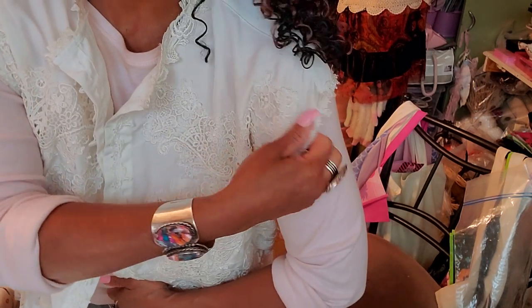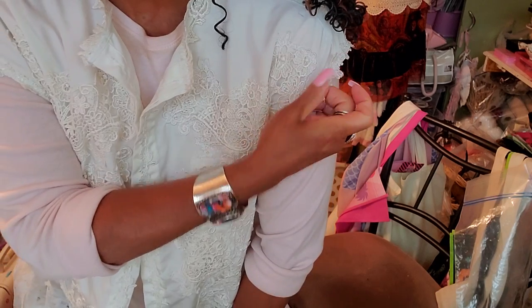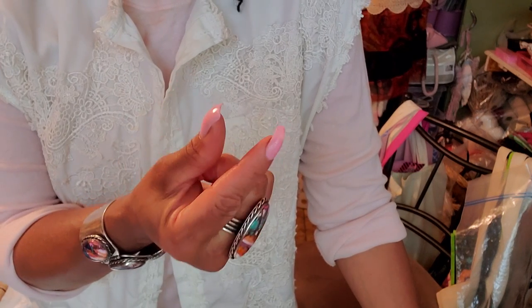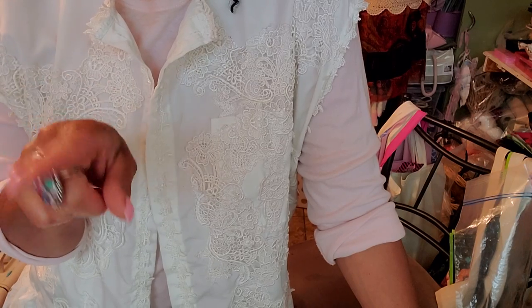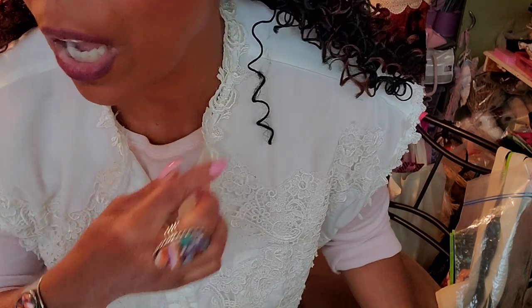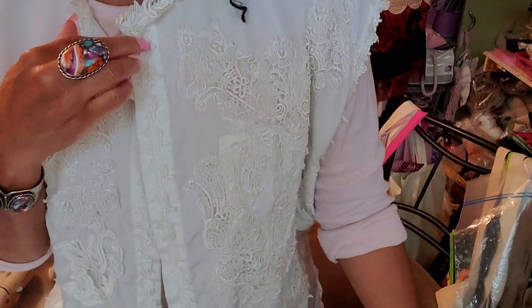On the arms, you trim those with a little bit of lace too. Your lacy trims like this you can get at Hobby Lobby — especially the smaller laces. Every other week they have them 40% off — that's where I would go get my trims. I also did a trim around the collar. So everywhere where we cut everything off, you trim it up with lace. Isn't that gorgeous?